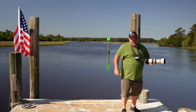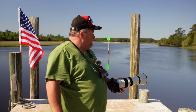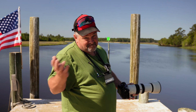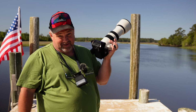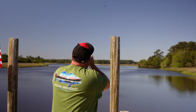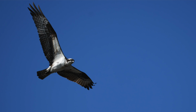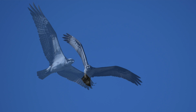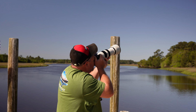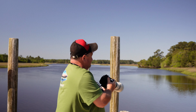Well, she's a long ways away, so we're gonna have to have some more patience. I did get two photos, but she's right at the end of the zoom range. Need a 600, don't I? I got a 400, I need a 600. Oh, I've got a beautiful osprey coming here. Come on, let me get it before it gets. I think we got some stunners in that one.